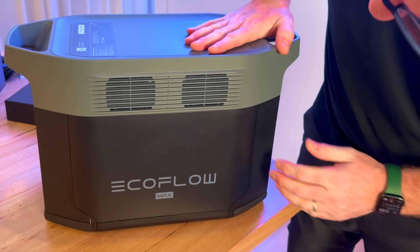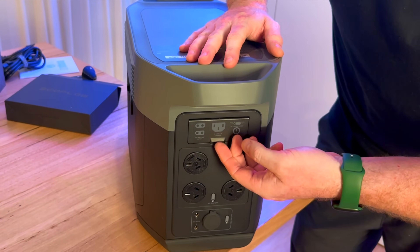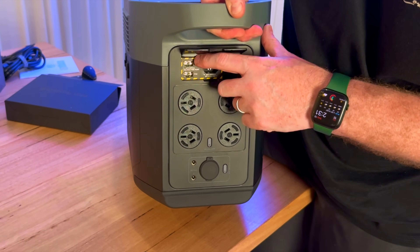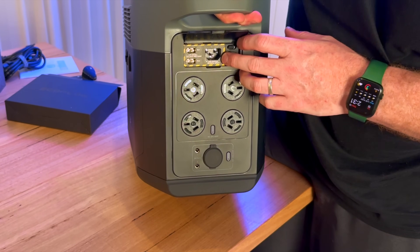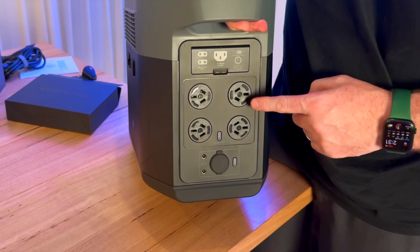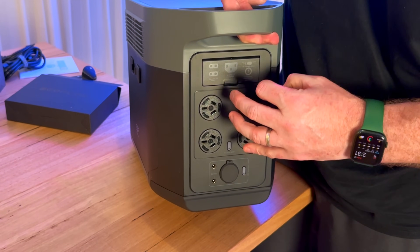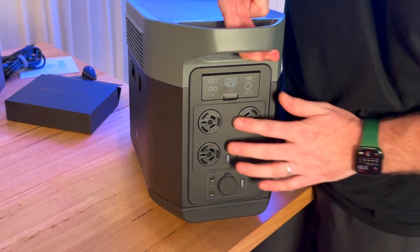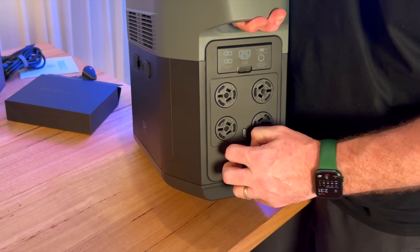Turning to the side, you've just got air ducts for the fans. On the back is where we have our actual power connections. Under a flap at the front, there are two input connectors for solar power or the car charger. The important one in the middle is our AC input — this is the power we hook up if we want to use this as an automated battery backup — and there's also a little safety switch. Beneath that we have four AC outputs, which are 240-volt Australian connectors providing up to 10 amps or 2,400 watts combined across all four. Anything your standard Australian power point can handle, these four will provide in total. Then beneath those we also have a couple of DC outputs, including a 12-volt cigarette adapter.